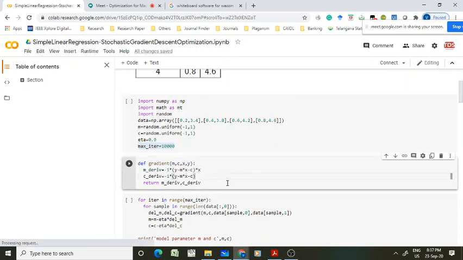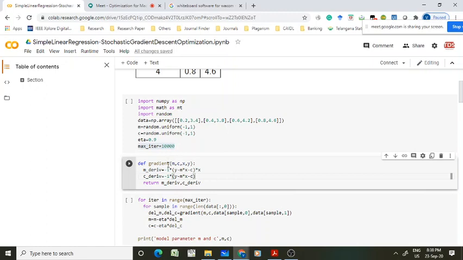And second cell, we calculate the gradient of the loss function with respect to each model parameter. If you observe, the gradient of your loss function contains the y value, x value, m value, c value, right? There is y minus mx minus c into x. So it contains y, x, m and c.